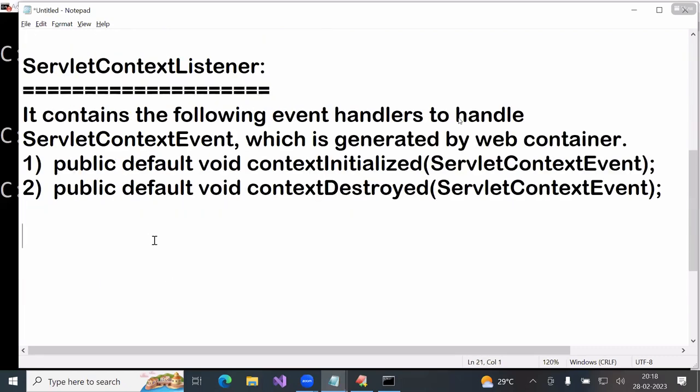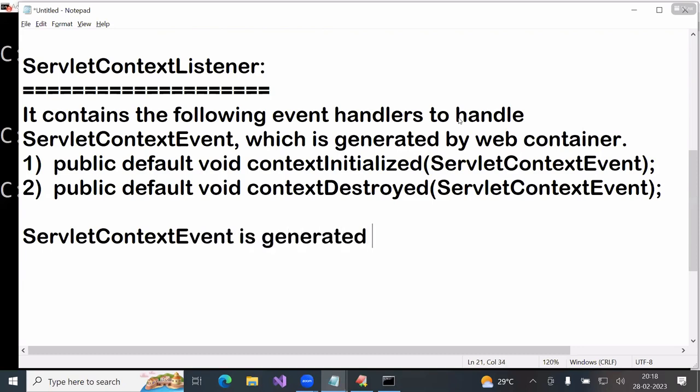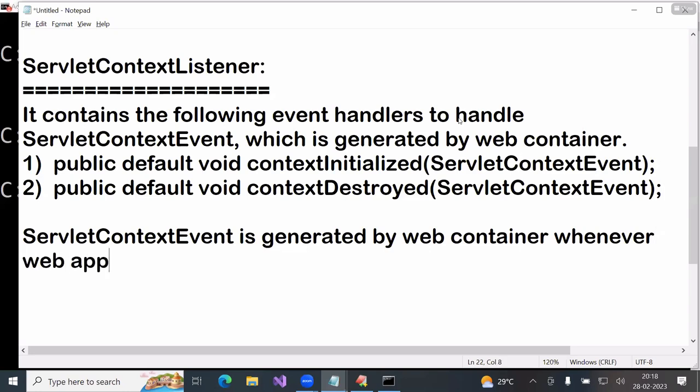Now, ServletContextEvent is generated by the web container whenever a web application is deployed and undeployed.